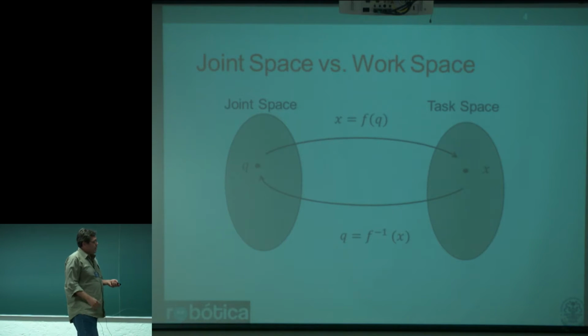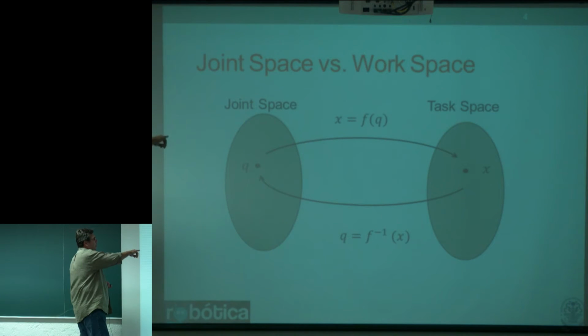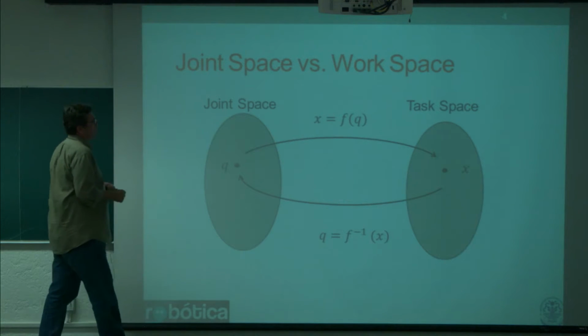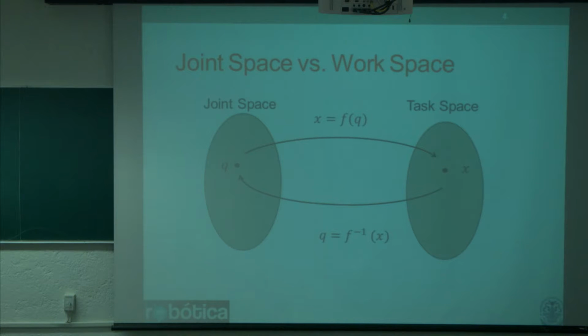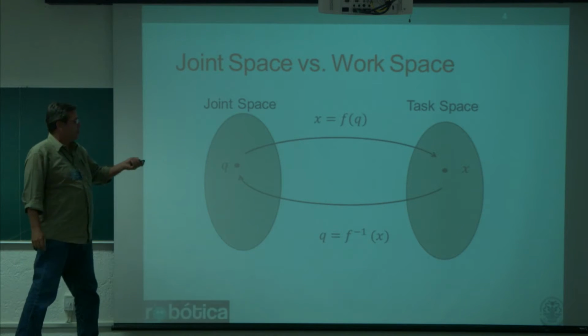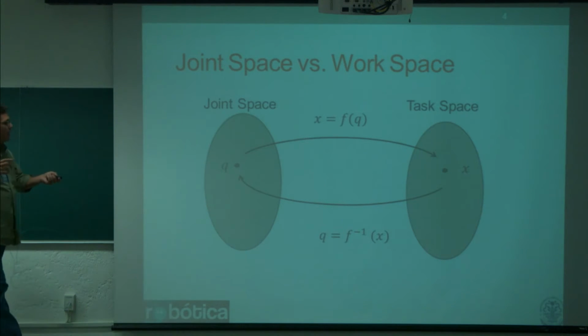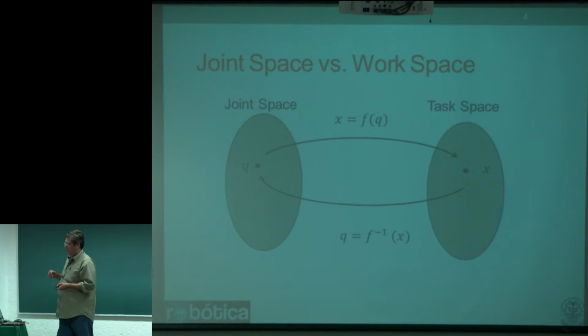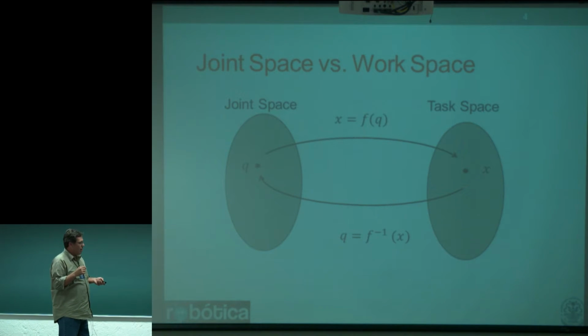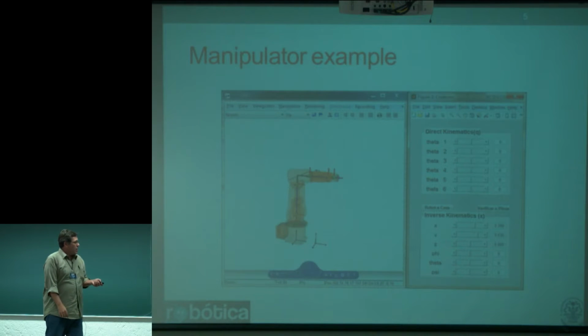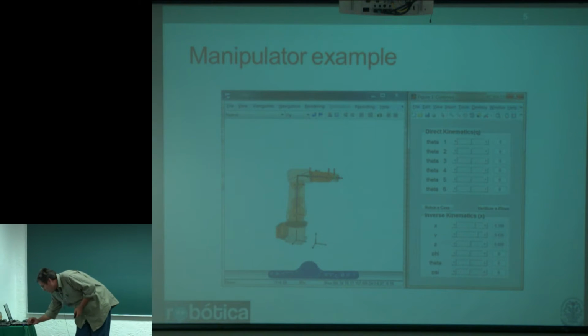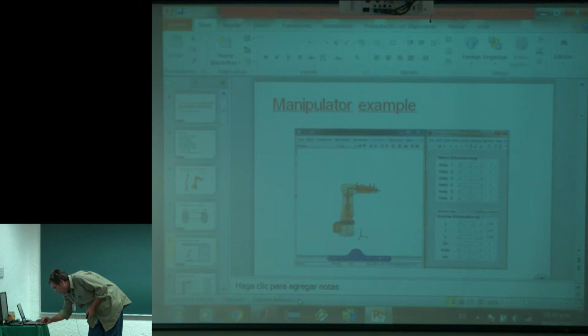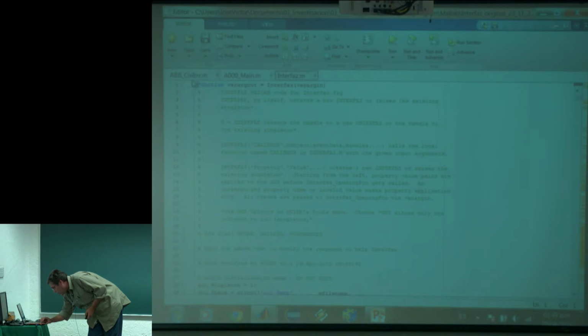So the trick here is to transform a point in the joint space into a point in the task space. This is called direct kinematics, and the inverse procedure is inverse kinematics. Direct kinematics is a standard procedure which is easy to do with the right tools, and inverse kinematics is more difficult, and there are several ways to do it. We are going to solve it by geometrical equations. This is based on the Spong book, the book of Professor Spong.